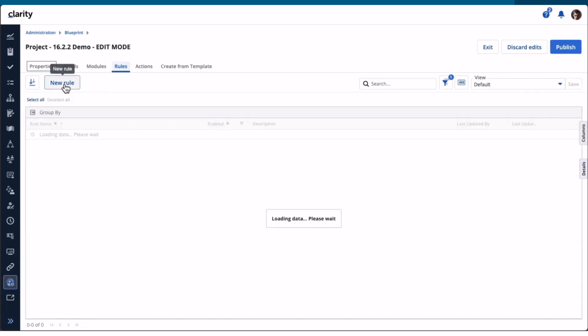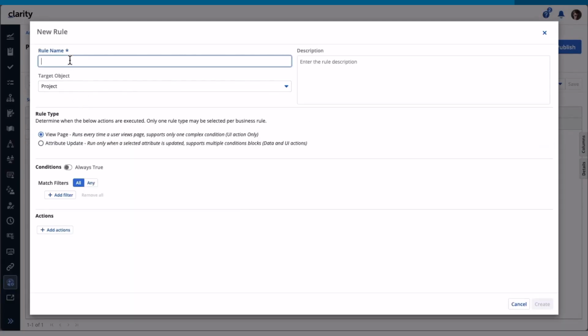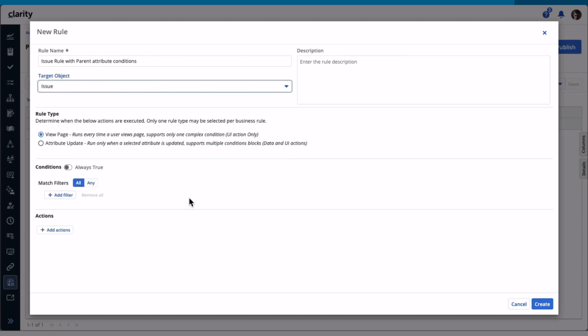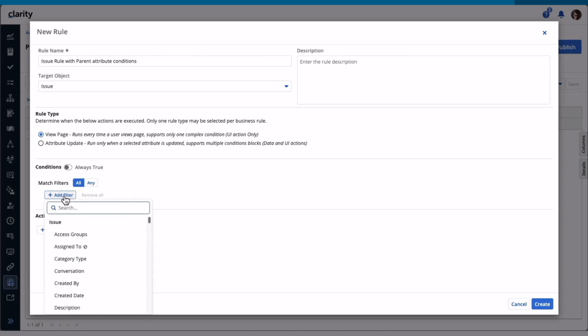For this rule, I'm going to make it an issue rule with a parent attribute condition. So let's make the target object issue, a sub-object. First, let's create a condition here. Let's check the status of the issue, if it's closed. So let's search on status.